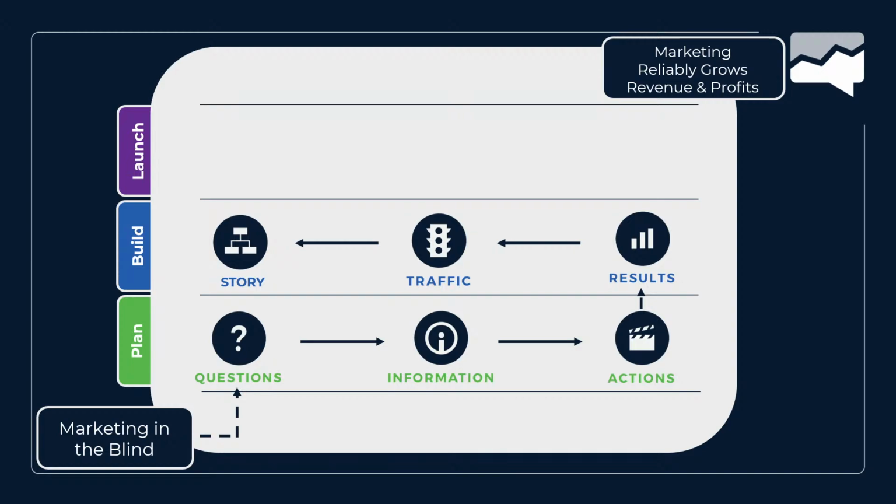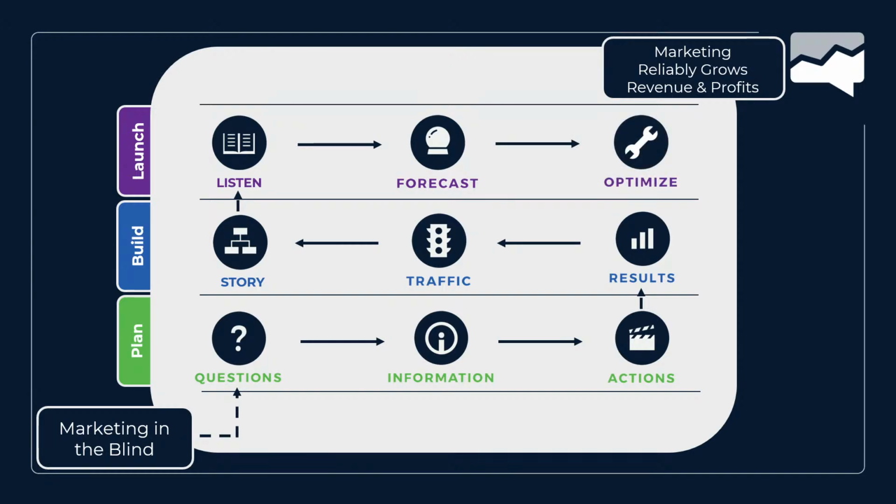Once you have your build complete, then you start using the thing. We listen to the conversation that's happening between the users and the website. Based on that conversation, we then forecast what our results should be, and then we measure against our forecast, and that's how we know what's working or what's not. In other words, that's how we know where to optimize and focus our efforts to improve our results. That's the measurement marketing framework in a nutshell.